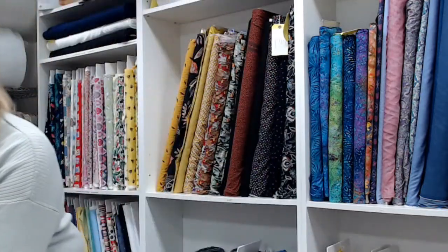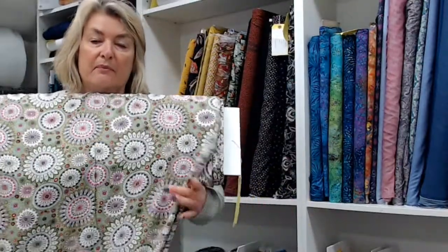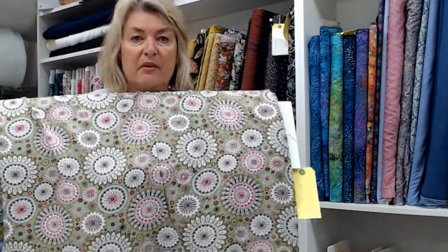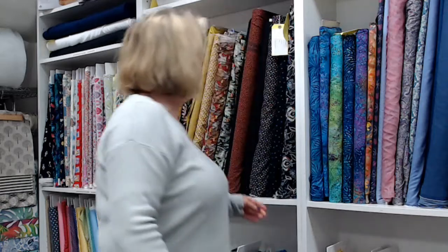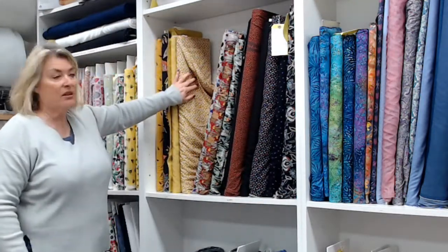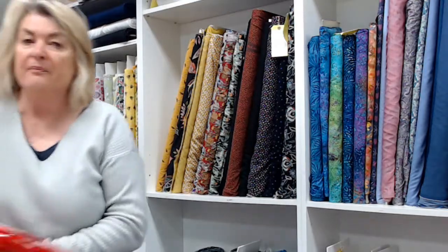That's another frill type one. Sorry, my finger's in the way. You can see that it has this shaped crossover at the front and a dropped hem at the back. Those are the floaty ones. They're viscose-y fabrics, quite free-flowing. They're a bit more slippery to work with, but they do hang really, really well. You'll find a lot of clothes in Primark are made from a viscose type fabric. So we've got lots of different viscoses, in a blue colourway as well, and mustards, blacks, blues. We've got a lovely red. That would be a real statement dress in the red viscose.